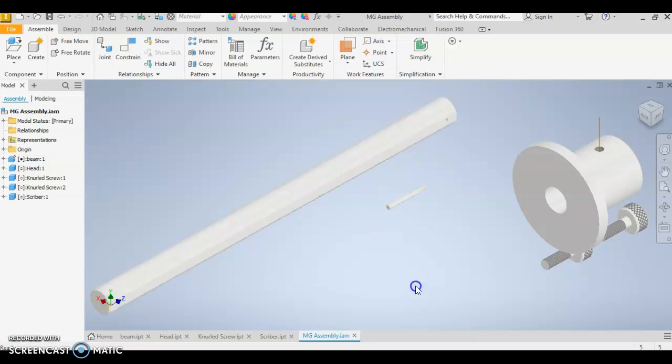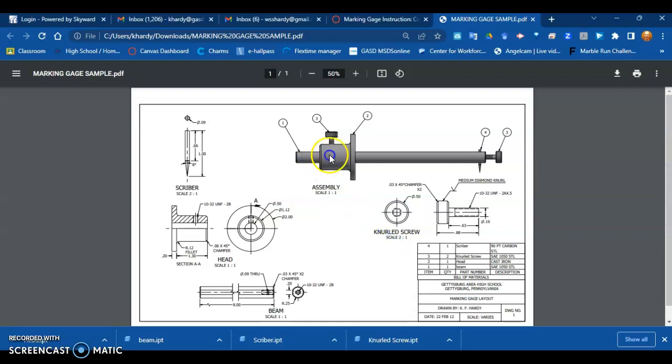So our assembly of our marking gauge is this right here, and this device is designed to scribe a parallel line to an edge. And so we would set this at a distance, maybe let's just say 5 inches.